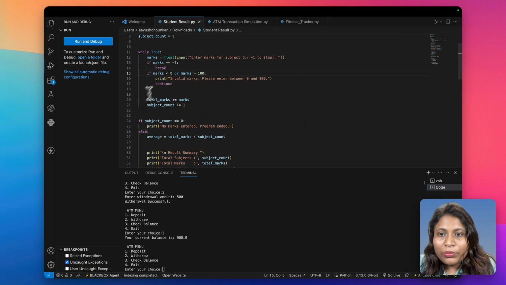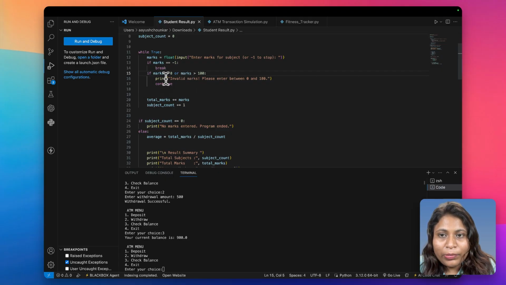In our example, we have two conditions. If marks is less than 0, it means marks fall under negative, or marks is greater than 100, then it should print invalid marks, because we just want marks between 0 and 100. Okay, invalid marks, please enter marks between 0 and 100, and again it will continue the loop.